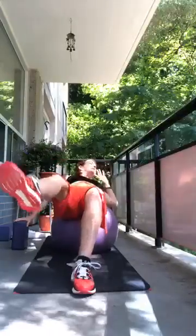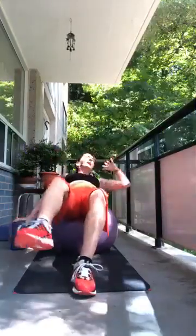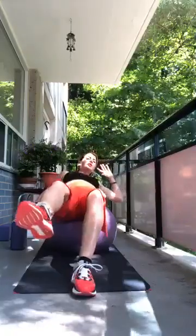Wide open, elbow is back. Think of leading with the armpit rather than the elbow. Push your low back into that ball. Stay firmly engaged. 1 more. Should be tough. Okay. Woo.